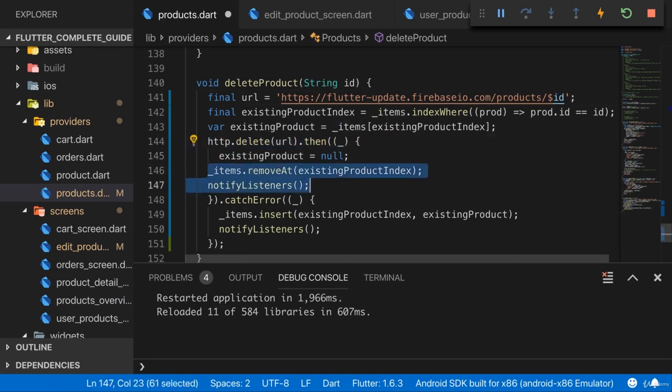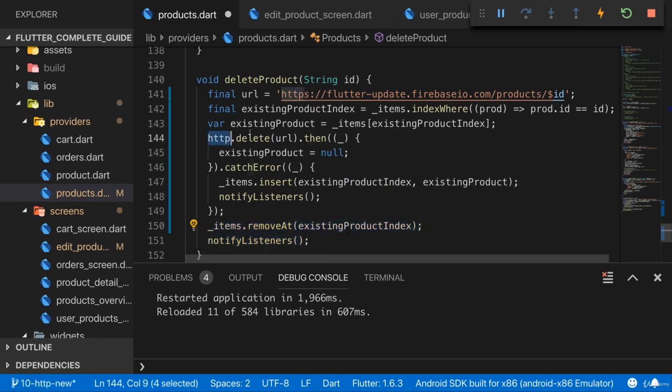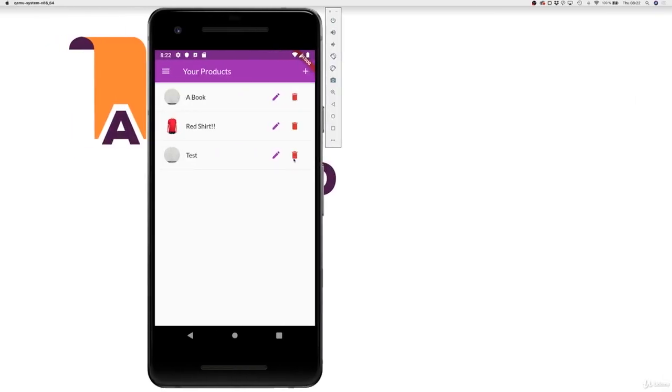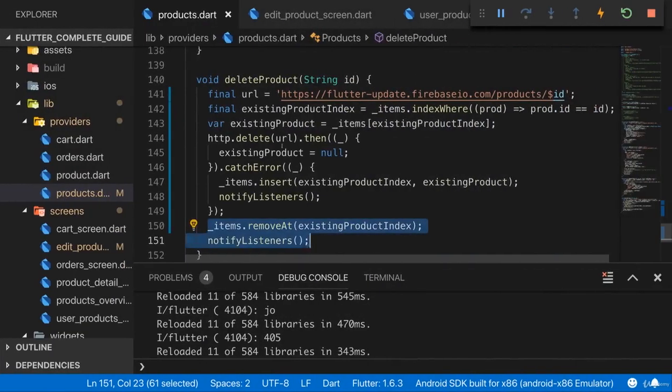And by the way, we would also immediately remove it if I moved that after HTTP delete, as you learned, because Dart doesn't wait for this to finish before it runs that. So it will not wait for that. And hence it should now remove that. But we'll then face an error and it should be re-added. So let me delete that. But that's not happening. The logic here is correct. The only thing is that delete, unfortunately, does not throw an error if we get an error status code back from the server.